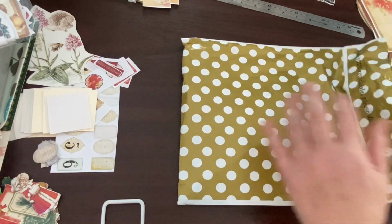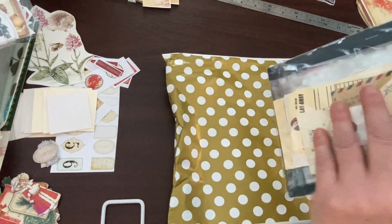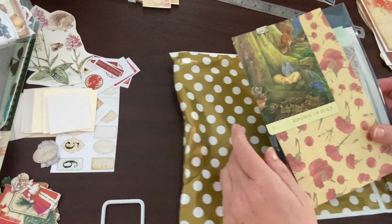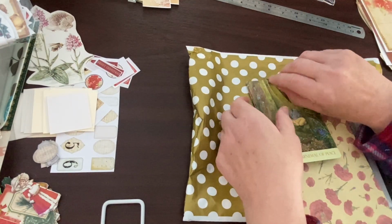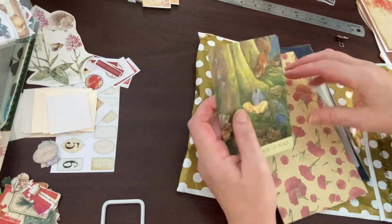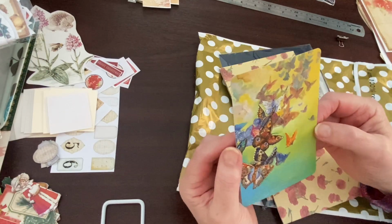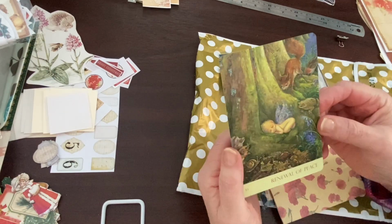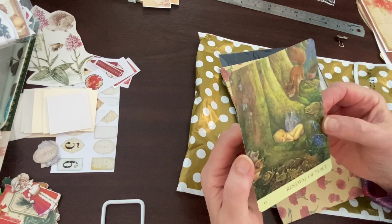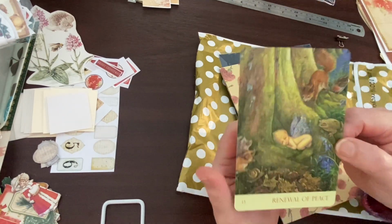Okay, but of course in with there, Tanya being the generous soul that she is, a parcel of goodies. I have had a quick look at this. I couldn't stop myself, but I haven't been in the bag. So this is a card now. I don't know what it's from or if it's one that she's made, because I think it might have a page number on it. I don't know, but it's gorgeous.